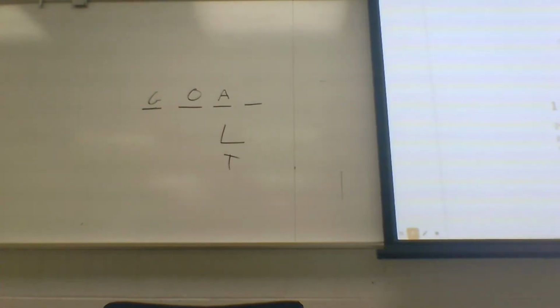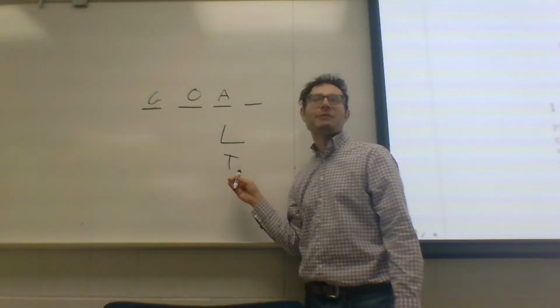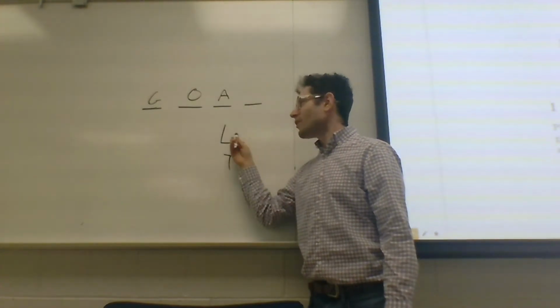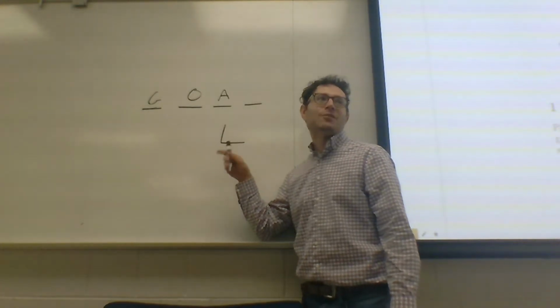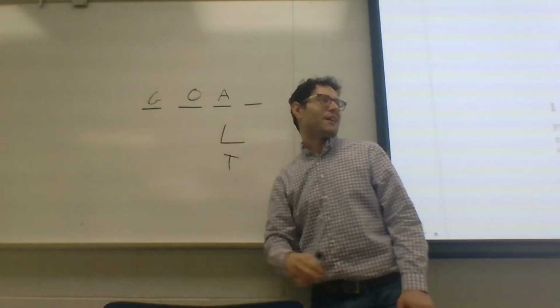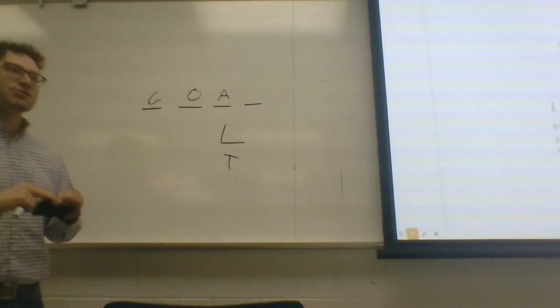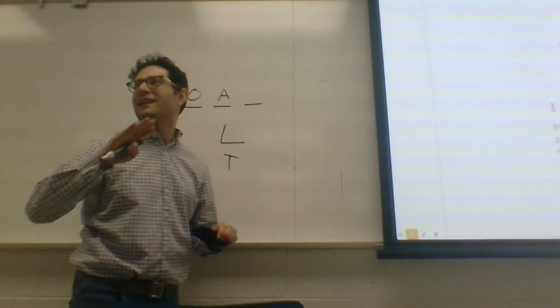However, in our version of Hangman, we're going to cheat. If you guess L, I am going to say, oh, I'm so sorry, the word I was thinking of was goat. And if you guess T, I'm going to say, oh, I'm so sorry, your goal was to think of the word goal. Sorry, you lose. So that is Cheater's Hangman in a nutshell. We are going to cheat. All right, so everybody kind of gets the premise?